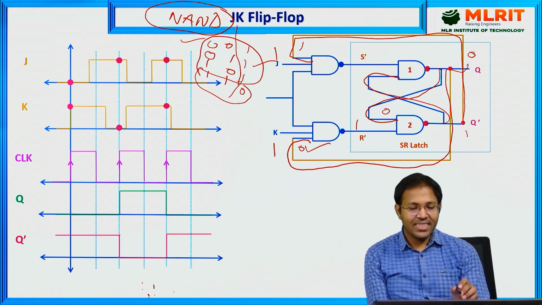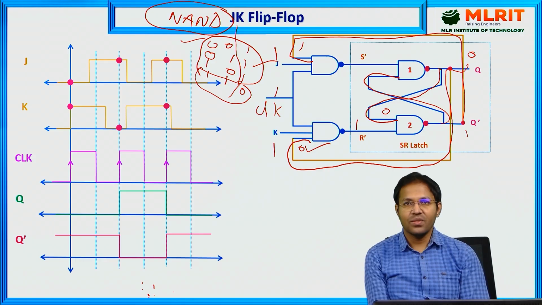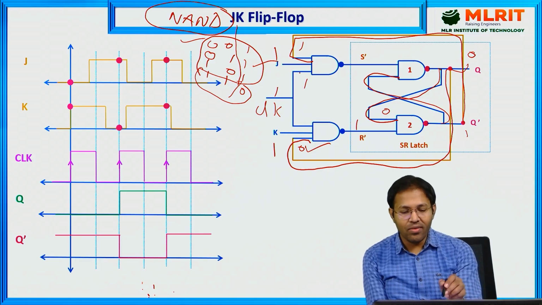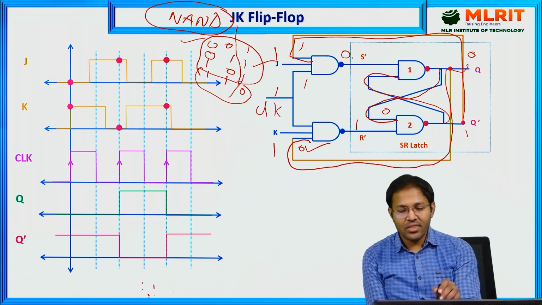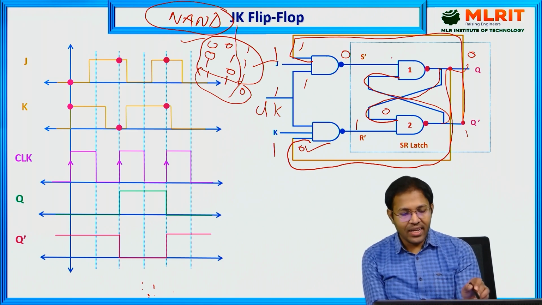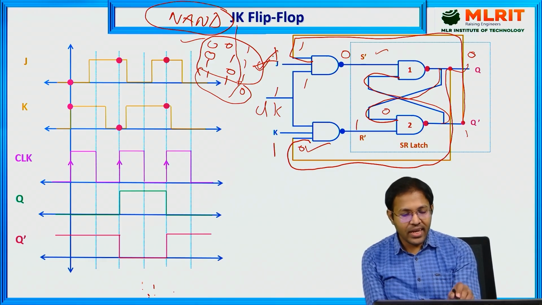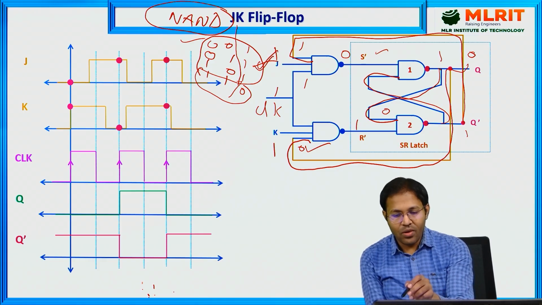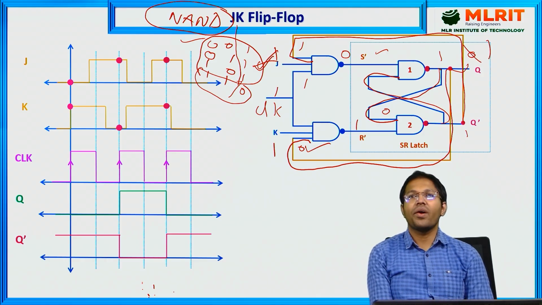Now, this is valid for the case when the clock signal is actually 1. So, when the clock signal is 1, we have all ones, we are going to get a 0 here. Now, because of this 0 applied here, any one input is 0. So, the output according to this case is 1. So, now what is happening? This 0 is overwritten to 1.